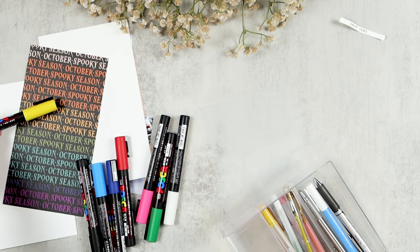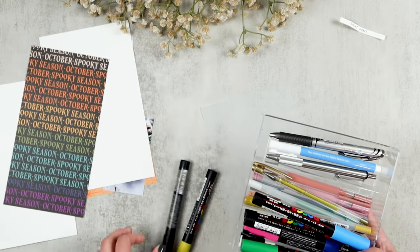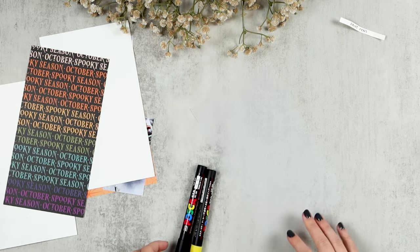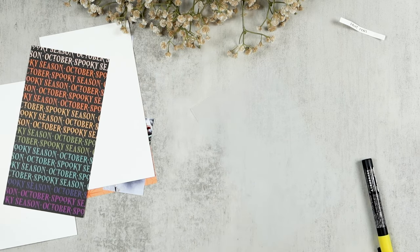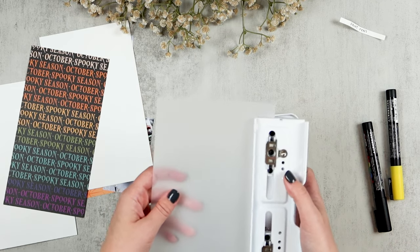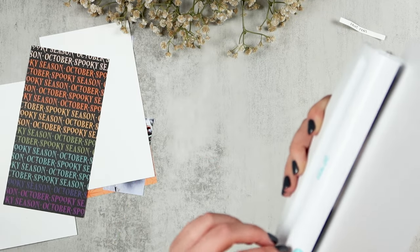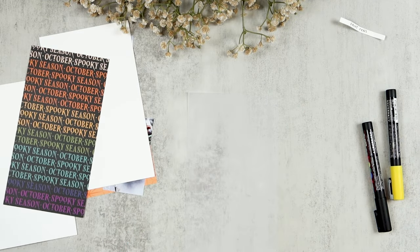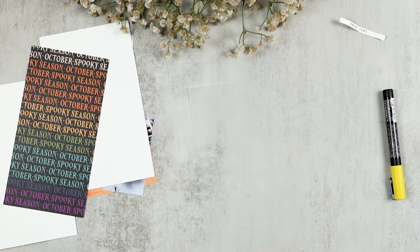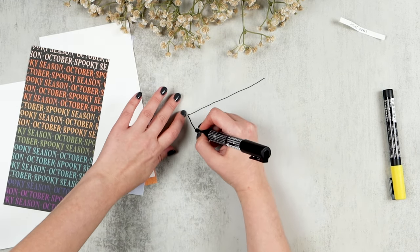I ended up getting some really, really good photos of the pretzels. I made them before dinner, so they were kind of sitting out for a little bit after I made them, because obviously the kids had to eat their dinner first before they could eat the pretzels. So I pulled them over here to my little crafting area where I take photos of my cards and my layouts and whatever. And that's where I took the photo of these, and I just love the way the photos came out.